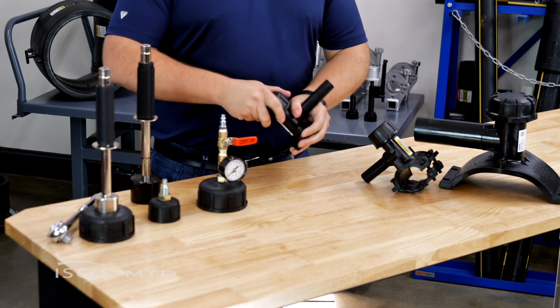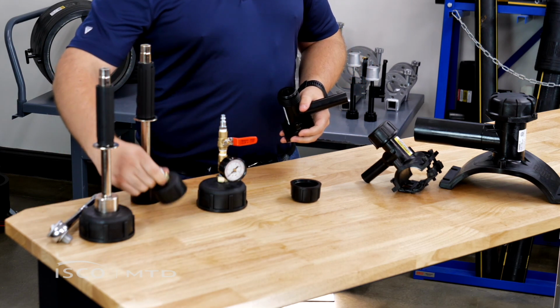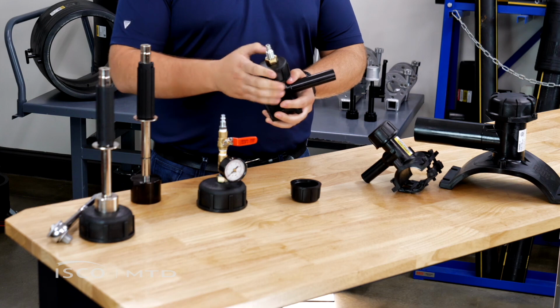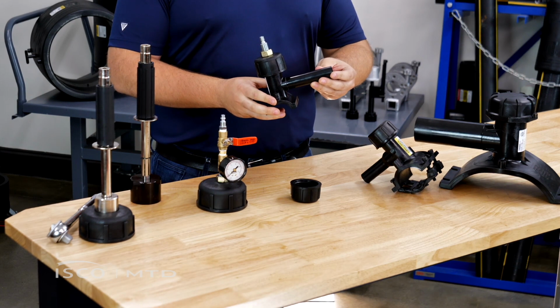For these standard tees, we have a couple of different options for test caps. The one we're showing today just has a nipple on the top for connecting your pressure testing equipment to the tee. So as you can see, you simply remove the original cap and replace it with a test cap.